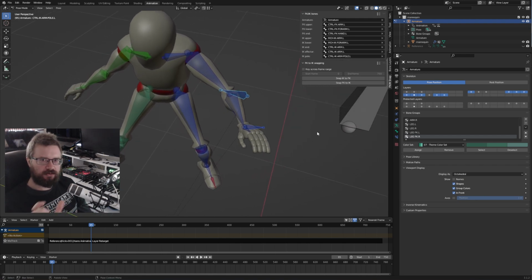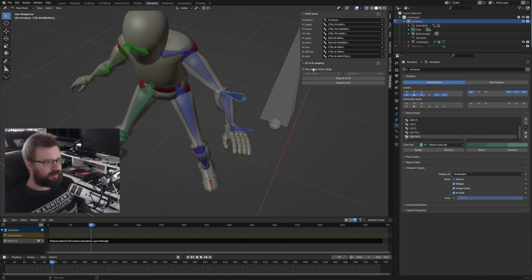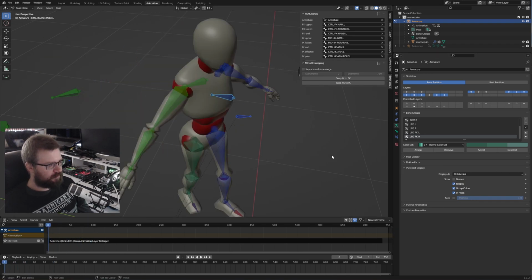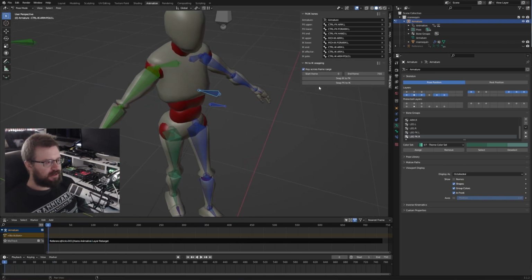However, if you want to bake this in across an actual frame range, we can go ahead and use our other option here, which is key across frame range. So what I'm going to do now is, let's see, my nonlinear animations will set up properly this time. I'm going to click key across frame range. In this case, I've set in 0 to 750 for the whole frame range of my animation. And I'm going to click snap IK to FK. And this takes a couple of seconds to process.